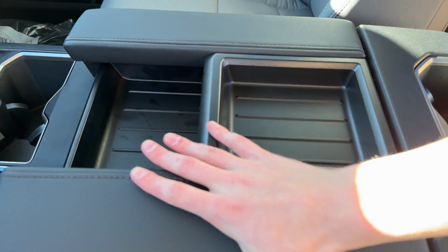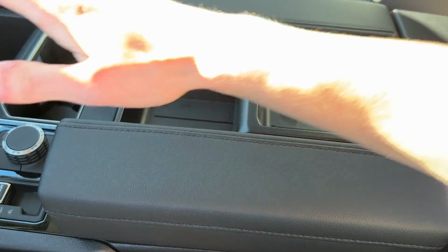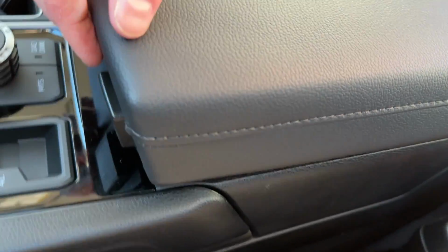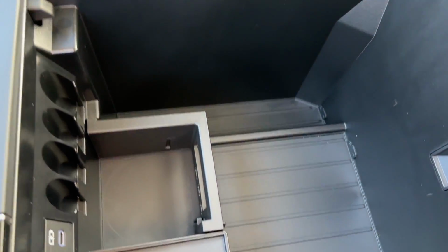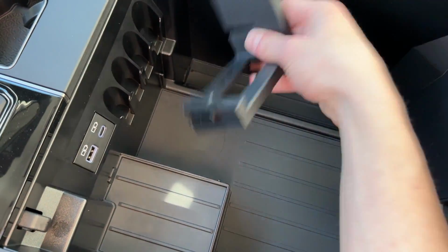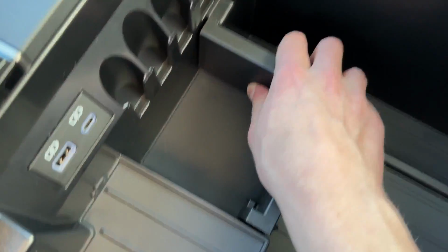Over here we have a really cool center console setup. Not only do we have built-in armrests and this little shelf that retracts, but push on this button right here and it'll lift the entire console up, leading to a ton more room with a lot more organization, coin slots, a USB-A port, and a USB-C port, leaving a lot of place to put your stuff.